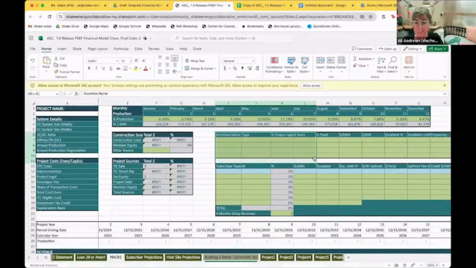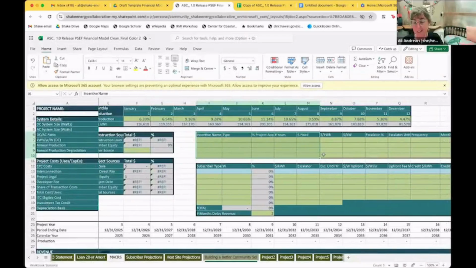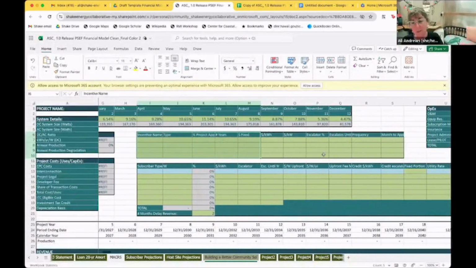This area around incentives could be if your state has a particular incentive, like a grant or upfront money, or an additional tax credit in addition to the federal one. So Hawaii has a 35% tax credit, so we would put that in here. This subscriber type is what subscribers would be paying per kilowatt hour for the project, which may be set by the program that you work in by the state, or you may set it yourself based on what the projects cost.